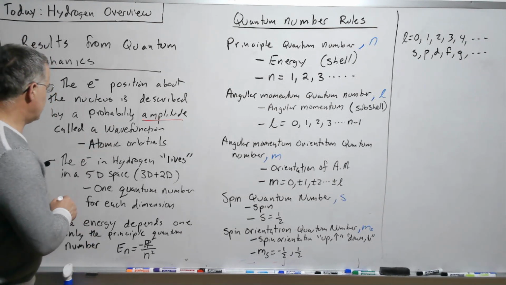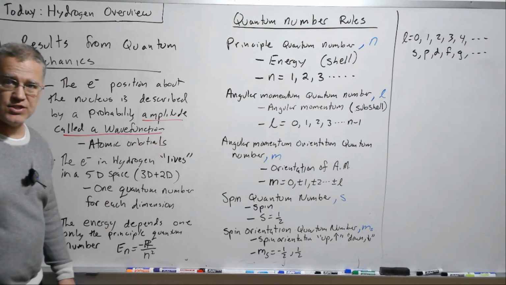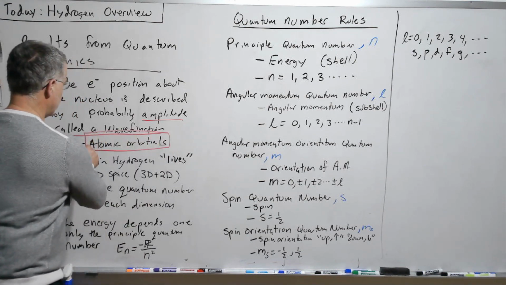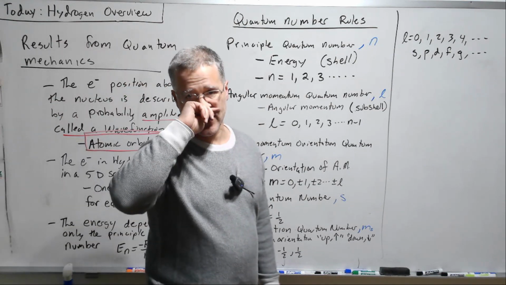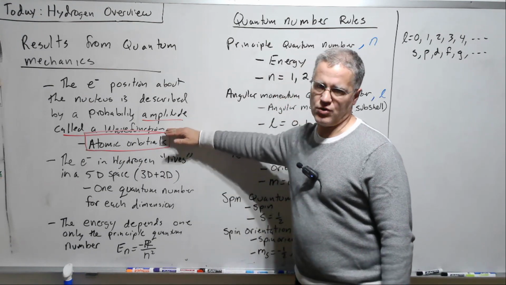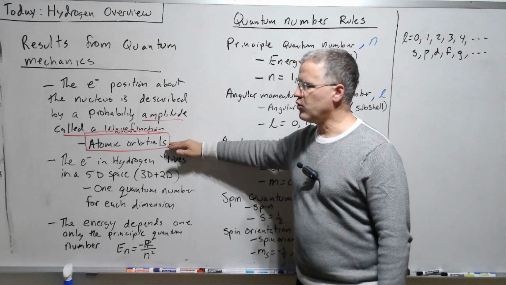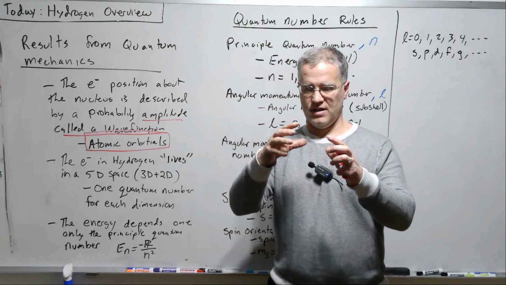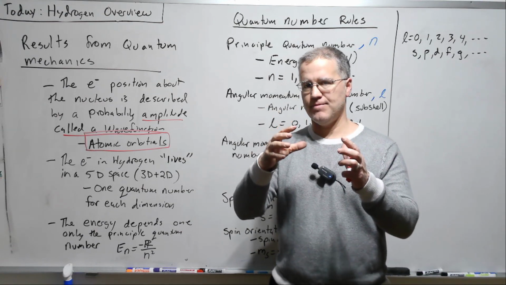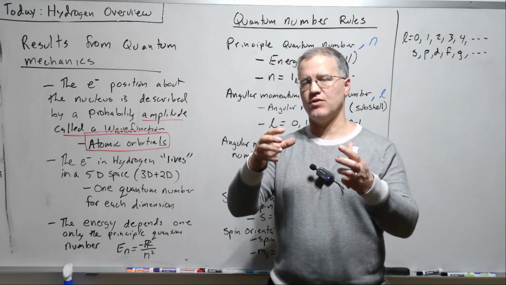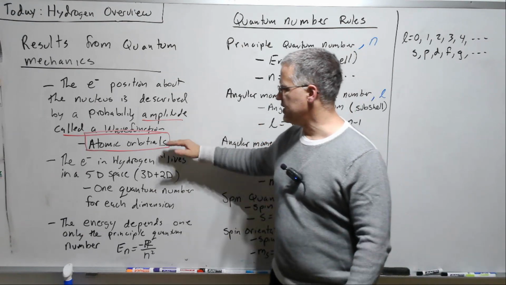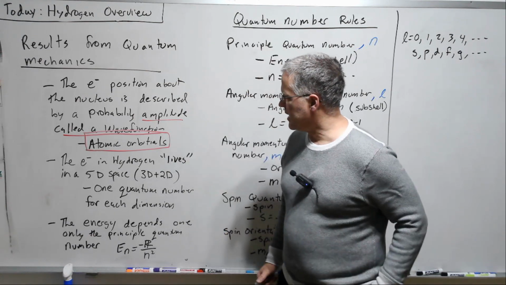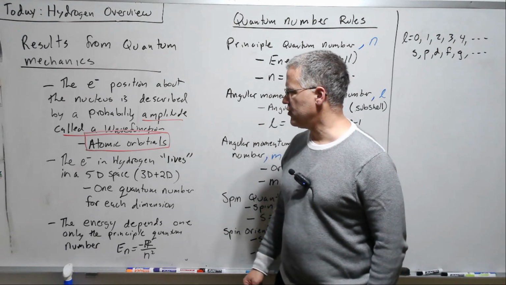These probability amplitudes are generically called wave functions, and when they apply to hydrogen, they are referred to as atomic orbitals. So if you are looking in your general chemistry book, you may not even see the word wave function, or it would be mentioned very briefly. And quickly, these are functions of space around the nucleus that describe where we will find the electron. What's the probability of finding the electron? If we take the atomic orbitals and square them, we get that information. We get that probability distribution.